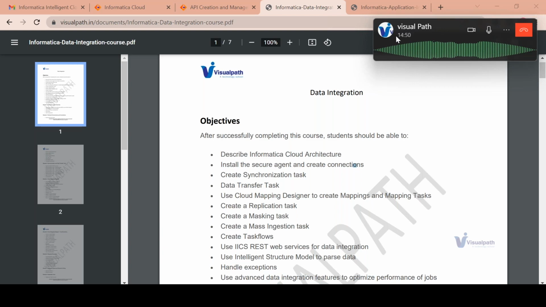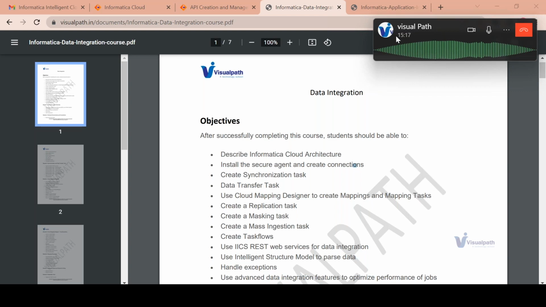It can do that part as well. And we have other modules available with Informatica IICS also. But in this course, we are going to cover the Informatica IICS data integration part and the application integration part in detail.